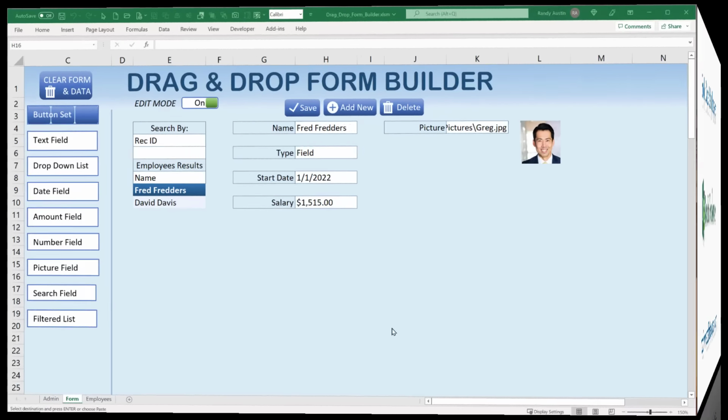Why is that? Because when the user makes a change, I want to know if we're going to run an advanced filter. And let's add some nice fields so we can see that some more. So let's add name here, and then we'll add type here, and we'll set some drop-down lists here, so we have some fields to work with, right? If we're going to run this, let's say tech and office, we want to make sure that we're going to be able to filter by name or search based on type, right?